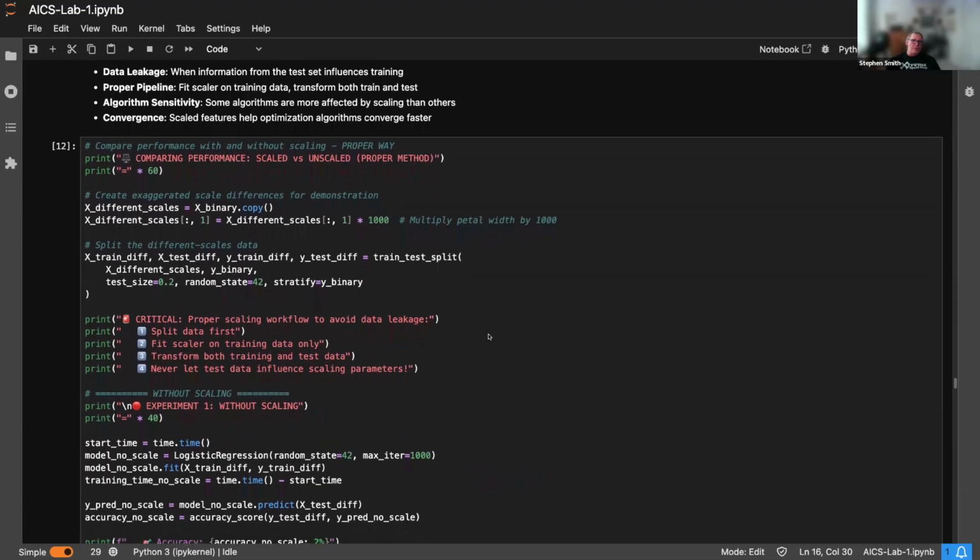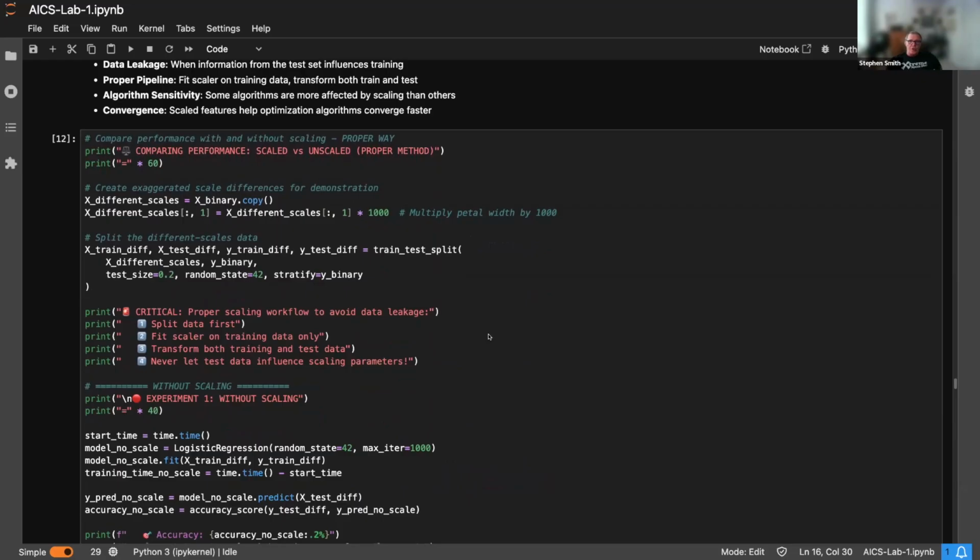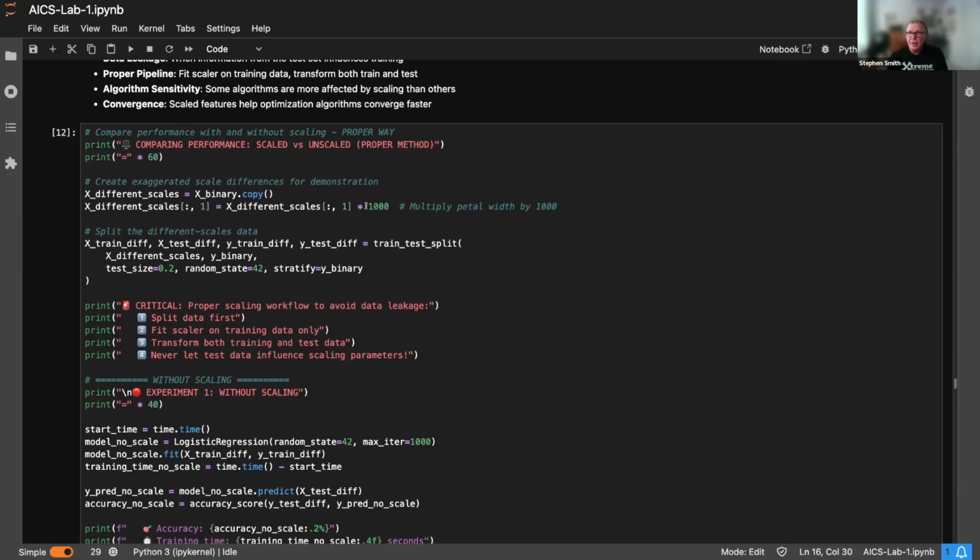The proper pipeline is to fit on the training data and transform both the train and test. Sensitivity: some algorithms are more affected by scaling than others, linear or distance-based versus things like neural networks. And convergence: scaled features help us optimize algorithms to converge faster.